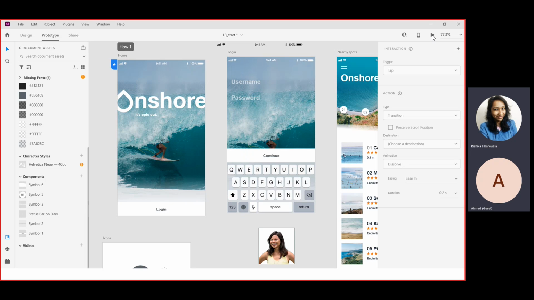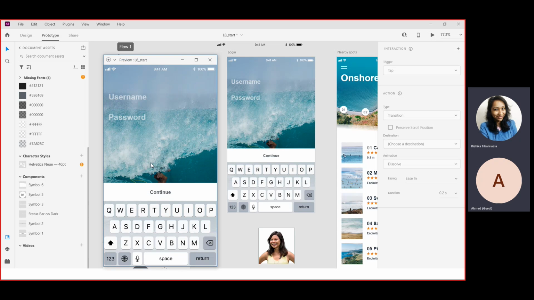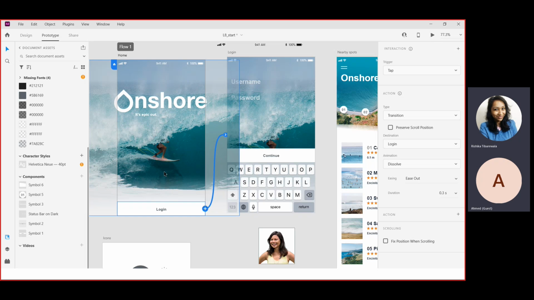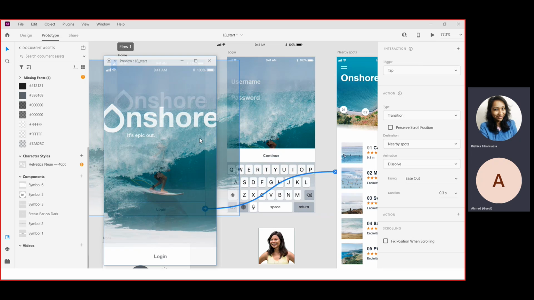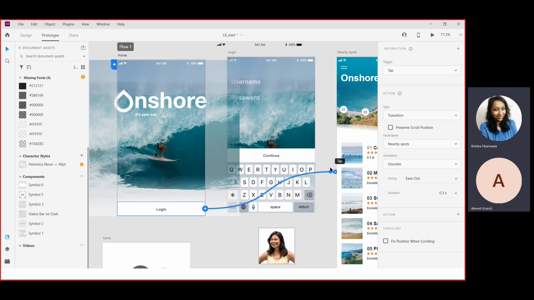And if I click on the play button, I click on login, now I am taken to the login page. But right now there is not much transition effects. The default transition effects are there. So when you create the connection, when you connect the wire to any of your artboards, that is how the application is going to interact. Okay.